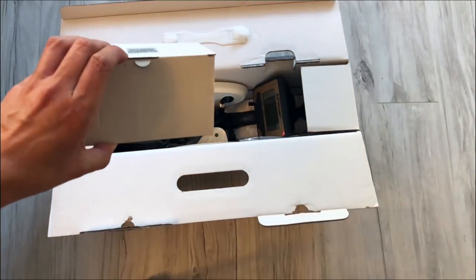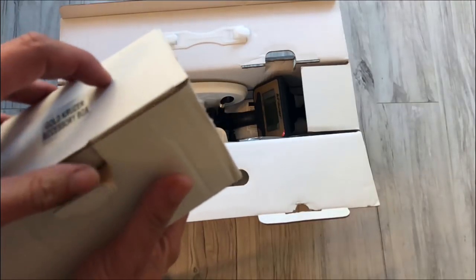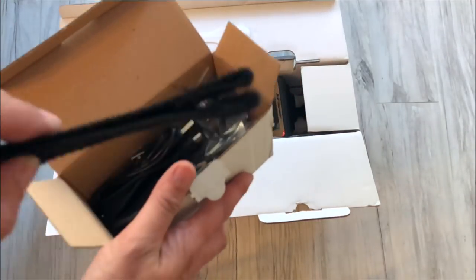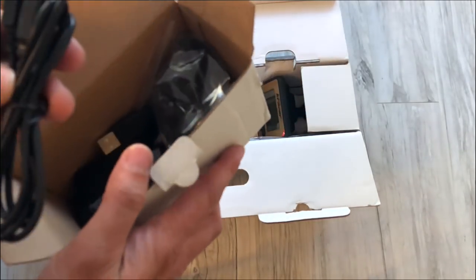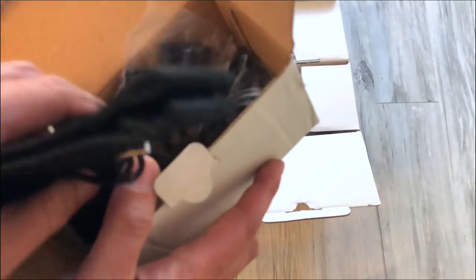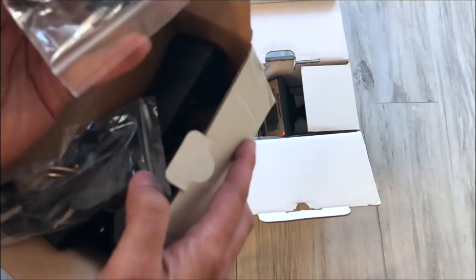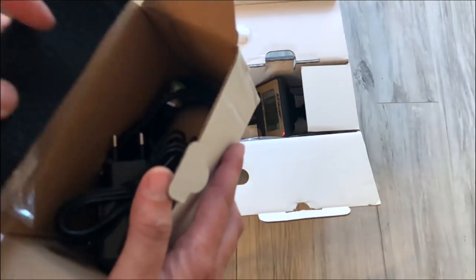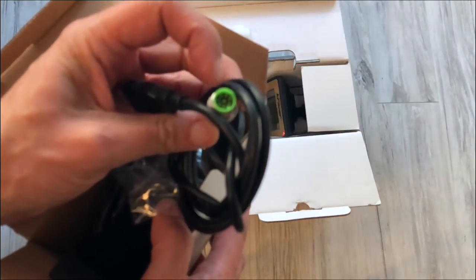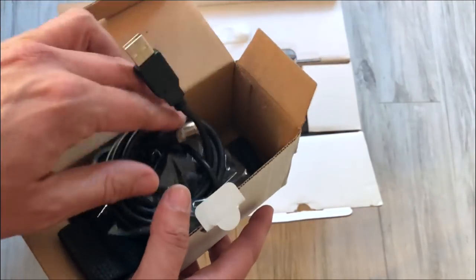Zaczynamy po kolei – to jest tradycyjne pudełko, akcesory box. Proszę bardzo, dostajemy pasek na podłokietnik, kabel do ładowania, ładowarkę tego typu, śrubę do cewki do przykręcenia, zestaw z zapasową śrubą, no i właściwy kabel do ładowania, który pozwala przez złącze wodoodporne bezpośrednio załadować to urządzenie. Zobaczmy co jest dalej w tym zestawie.